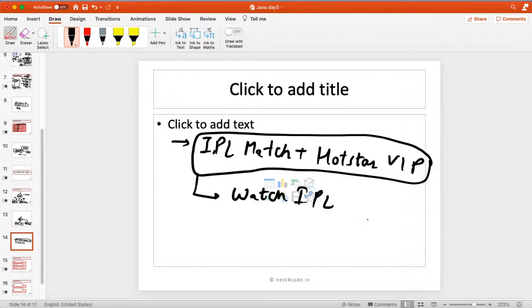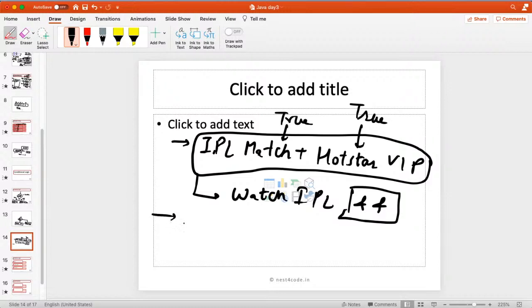So when you want two conditions, this is where we use the AND keyword. This will be true only if both the conditions are true. Otherwise it will be false. There can also be a case where we have an OR condition.